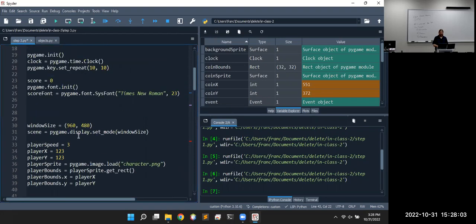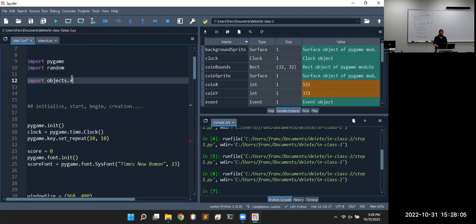I was getting ready to change this. I was going to put the dot stuff here. We could just import it from there, but we would need to do that for all of our classes. So I'll just stick with what I did earlier. It also makes it clear where that's coming from as well.